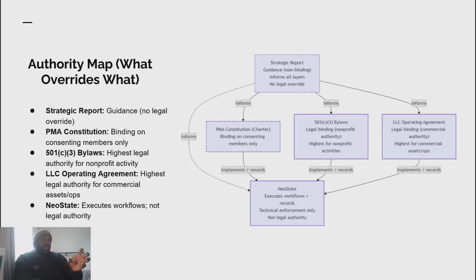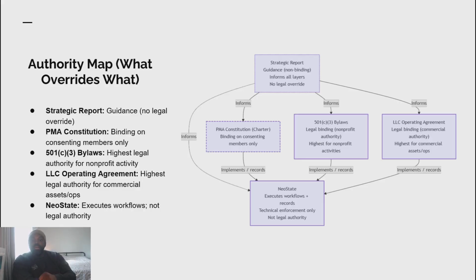So the whole purpose of the NeoState framework and how we're using it is to ensure there's clear separation so we can have the envelope, which is our own micro society that coexists amongst the bigger society. In this example, we're talking about the US. But in order to stay compliant, you have to have certain entities in place that follow certain laws and rules so you don't compromise any of your components that would not allow you to operate in your own little micro bubble within the US. So it's very important to have clear separation of the responsibilities for each layer of your organization, community in this case.